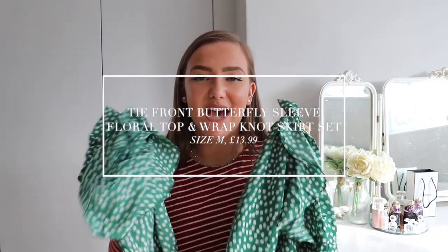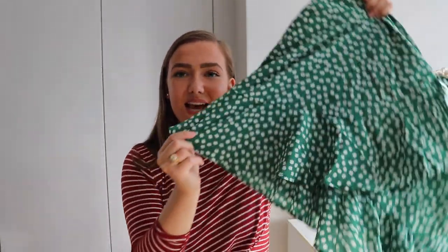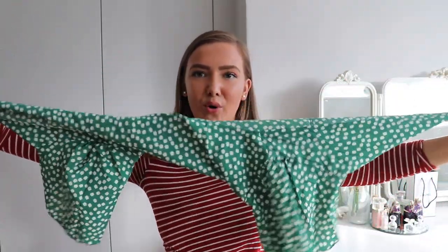So the next thing — I've got everything kind of thrown into a pile, which probably isn't the best idea as it's just going to get creased. The next thing I picked up is this gorgeous co-ord. I'm obsessed with this. It comes with a wrap skirt with a cute little green daisy print. You've got a frill at the front and then a frill at the back and it ties up. And then the top — I love this top so much. I love the colour green on me.